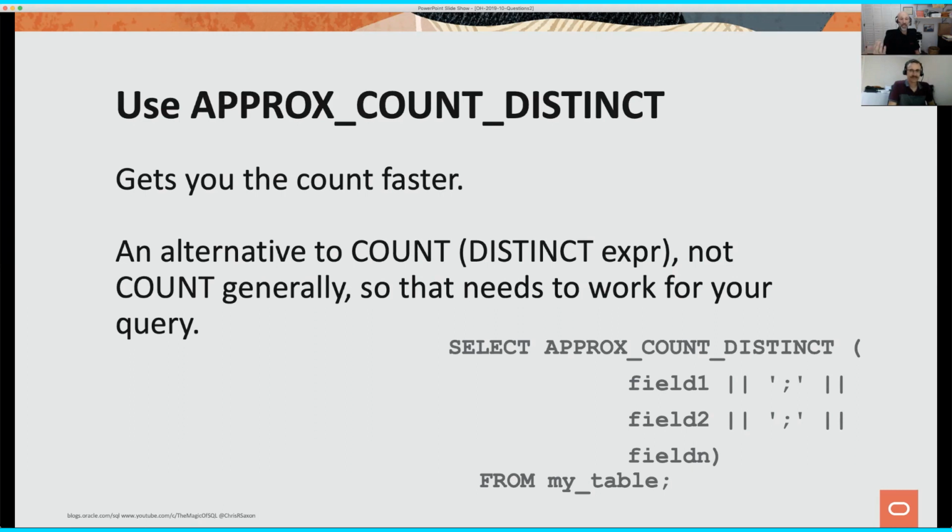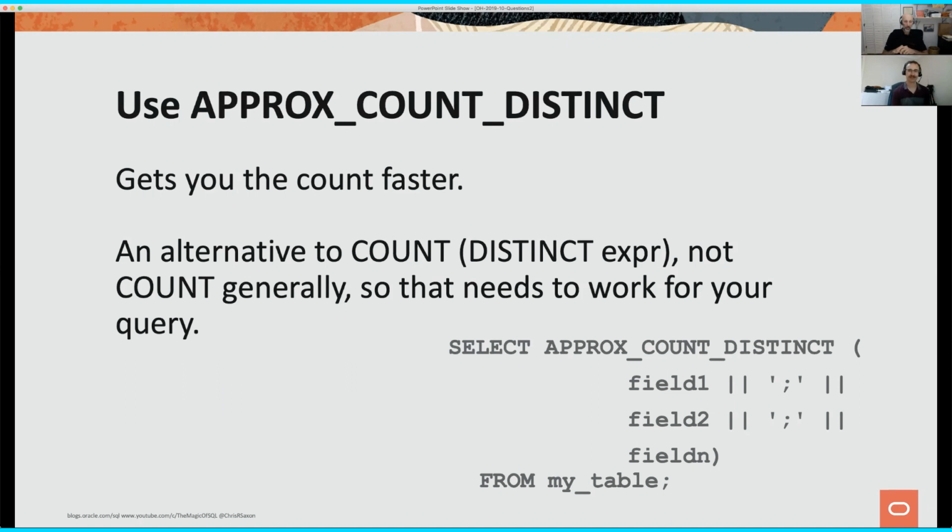And so Oracle now offers, I think it was introduced in 12c, is that right? It's 12.2, yeah. Oh no, actually maybe it was 12.1 for this one, sorry. But yeah, approx count distinct. Count distincts are quite expensive. Things like show me how many different customers placed orders in the past week, rather than just the total number of orders. It's fairly common, particularly in analytic heavy workloads, but if you've got a lot of count distincts, they can be really expensive.